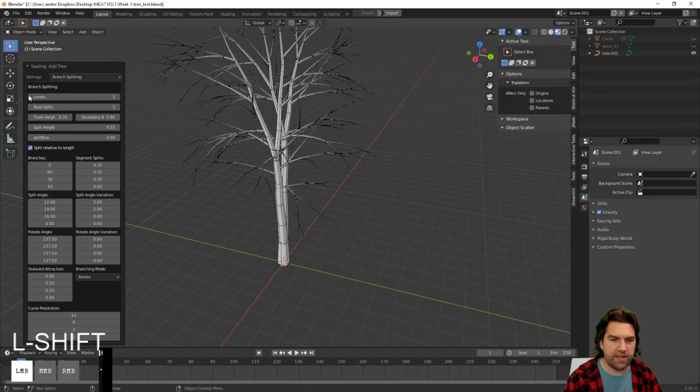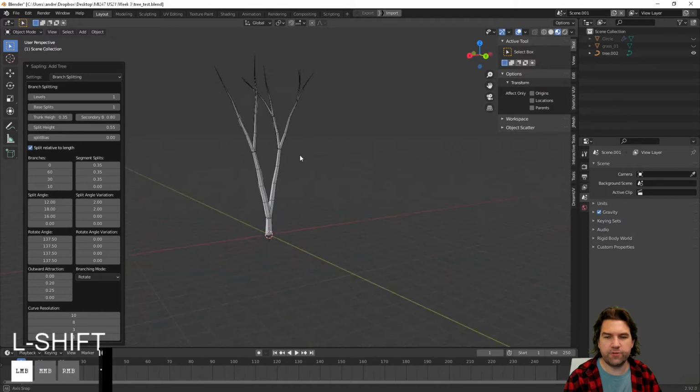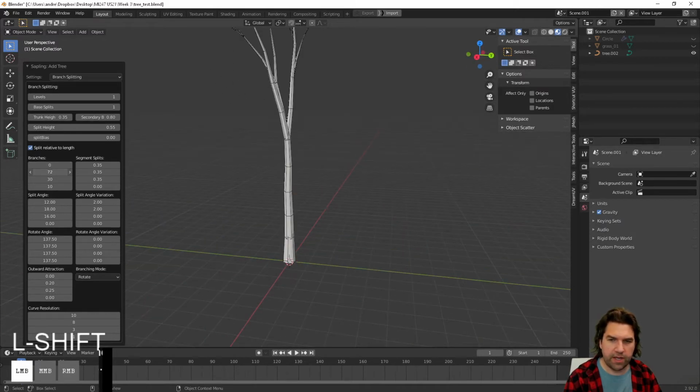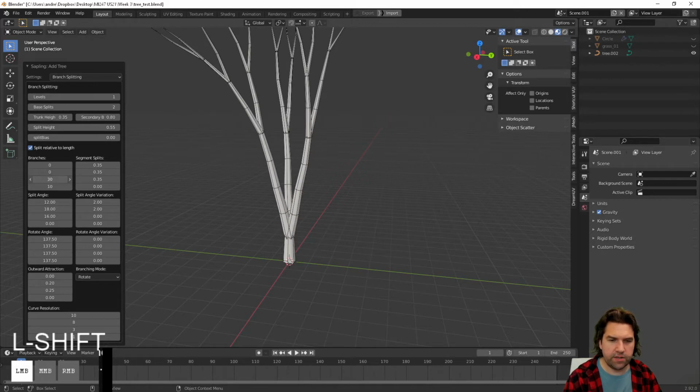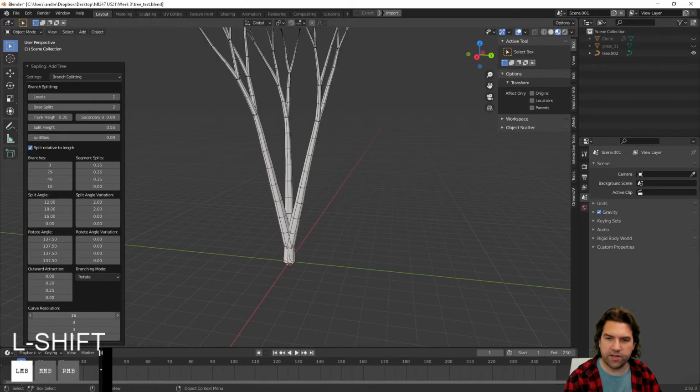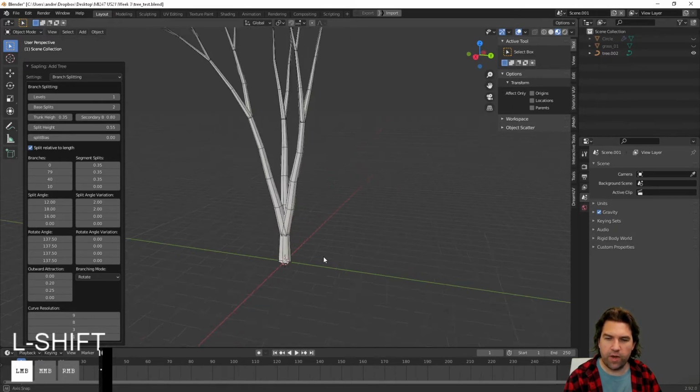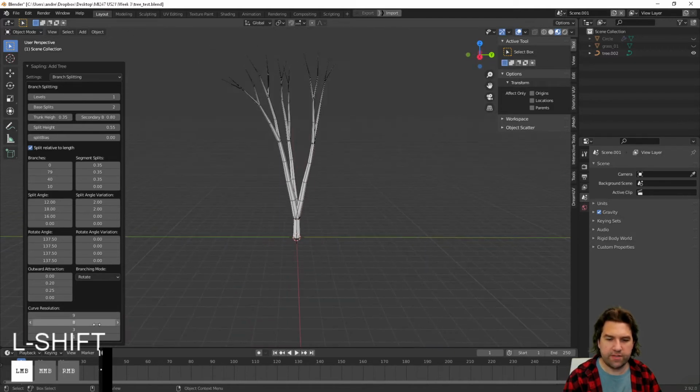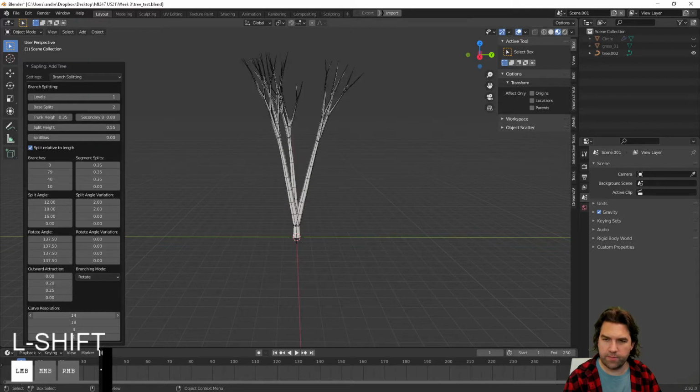Maybe I don't need as many levels, because I want to keep this tree a little simpler. And I can edit the number of overall branches. So here in this little tab, I can set some branches. Down here, I can set how much detail the curve has. And I don't want quite as much detail. So we can see I'm just getting between these different settings how much complexity. Oh, the first one, my bad. How much complexity is going into it.